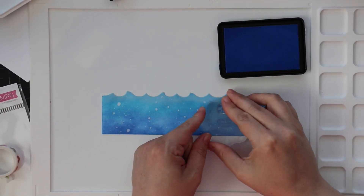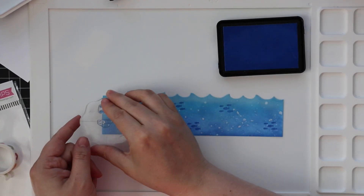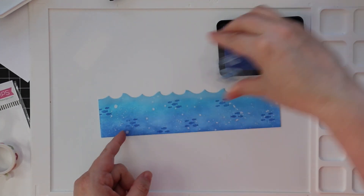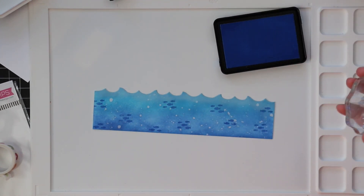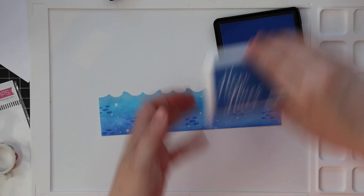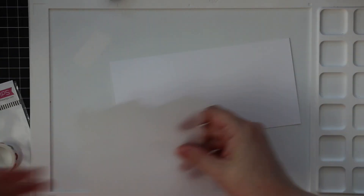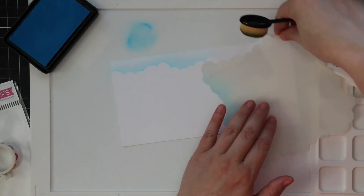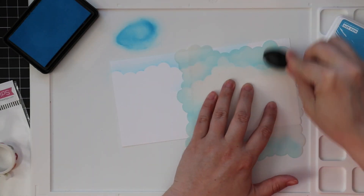I'm stamping little silhouette fish images from the Friends with Fins set, stamping with the Blue Hawaii reactive ink. I'll say I don't think these inks were intended for stamping — they're not the greatest for solid image coverage. They'd be okay stamping with a stamp platform or a MISTI where you can stamp multiple times, and fine for sentiments, but for solid images you don't get really solid coverage. These inks are meant for blending and techniques — that's the whole point and what they're designed for.